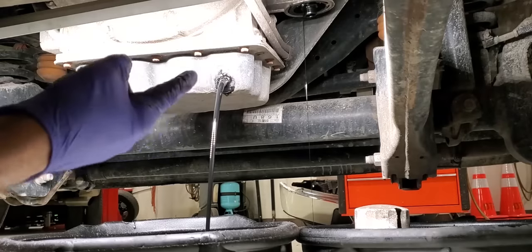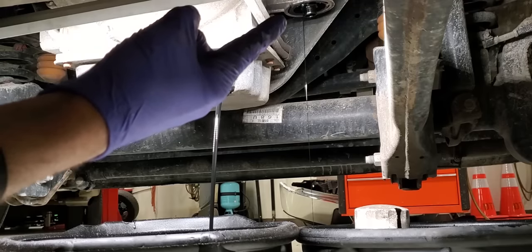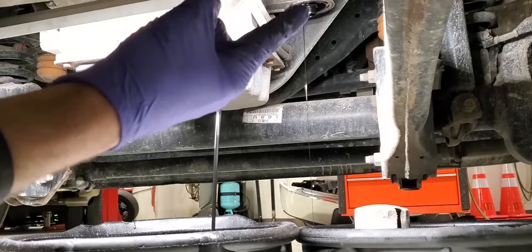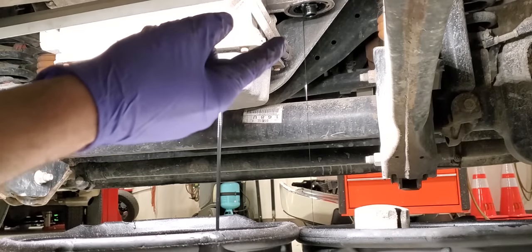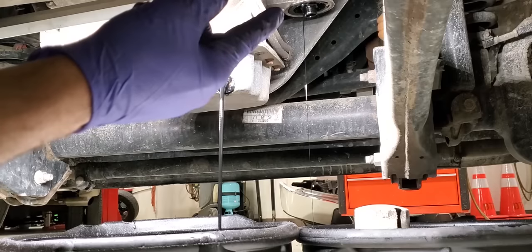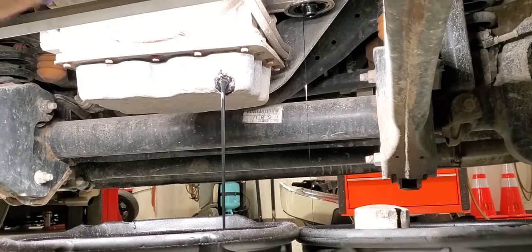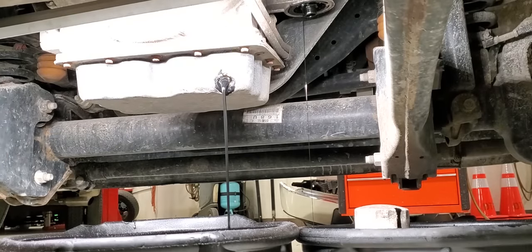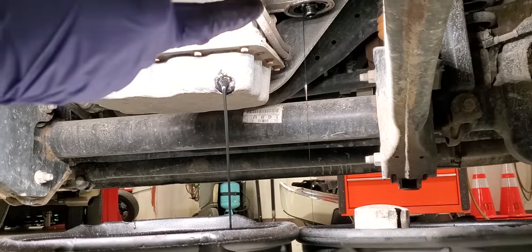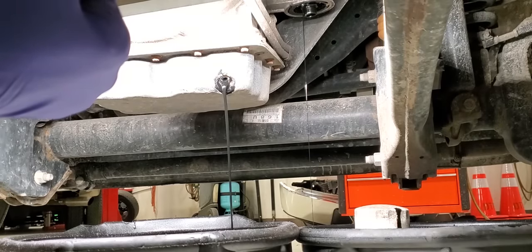Once you get that ready for installation, pay attention to right here. If it's hot this is going to be leaking loosely and all over fast. What you can do is spin the filter on. I've been shooting brake clean between the crack of the oil filter housing adapter and the oil filter, blowing the oil that sits right in that little groove on top of the filter. People don't do it, they start driving, and the filter gets all stained because the oil flows out of the top of that ring. So when we come back I'll have a primed oil filter and hopefully little to no oil dripping out, and we'll spin the filter on as fast as we can.